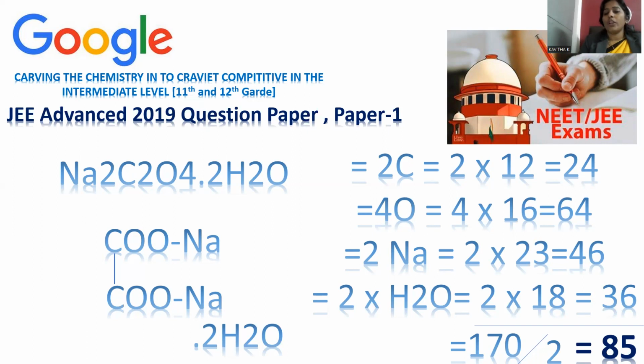This is the molecular weight. They're asking for equivalent weight. For the calculation of equivalent weight, we have a different kind of representation for different materials. If you go with acid, how many H plus it releases is called its valency. If you go with the base, how many OH minus it releases is called its valency. If you go with salt, how much charge there is, is its valency. If you go with oxidizing agent and reducing agent, how many electrons got transferred, that is its valency.